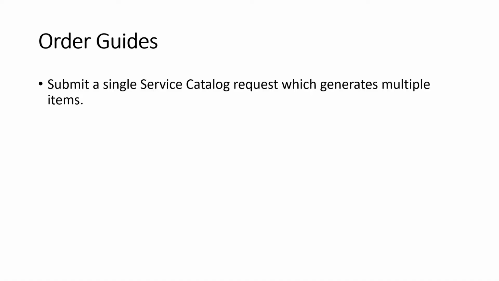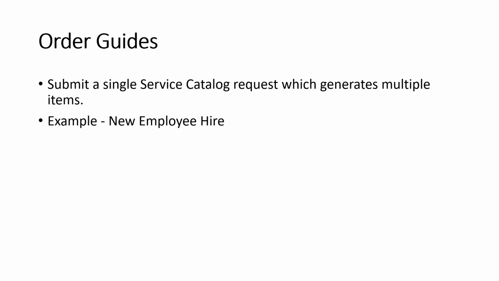And obviously there are different teams to manage all these things, right? So instead of raising a single request for VPN, you are raising a request for the new user, or maybe for the laptop you are raising a new request, for mobile you are raising a new request, for email address you are raising a new request. That would be a lot of hard work, right? But with the help of an order guide, in a single catalog item, again I'm telling you, you can generate the request with multiple items. You will understand it better when I show you in the demo right now.